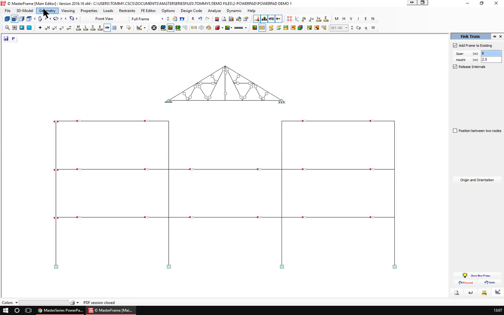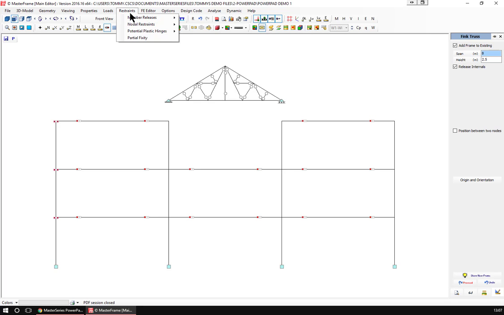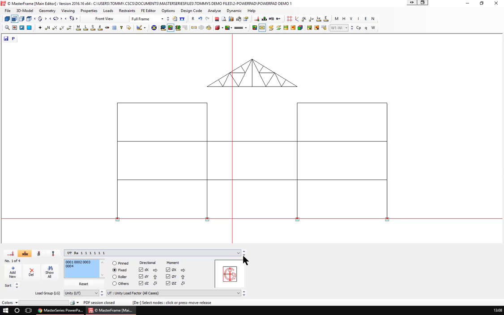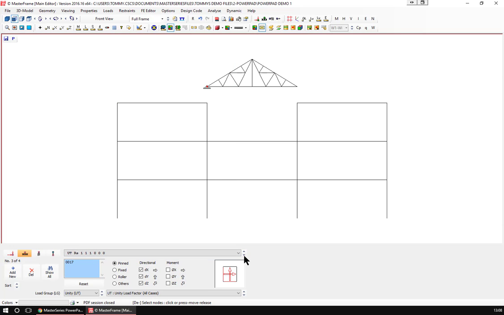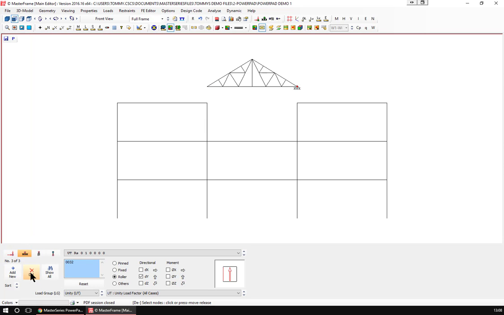So now what I want to do, geometry wise, is take off the 2 supports that are coming in with it. So nodal restraints, static supports, and I just scroll through the different combinations, not those, not those. I'm going to delete that one and delete that one.